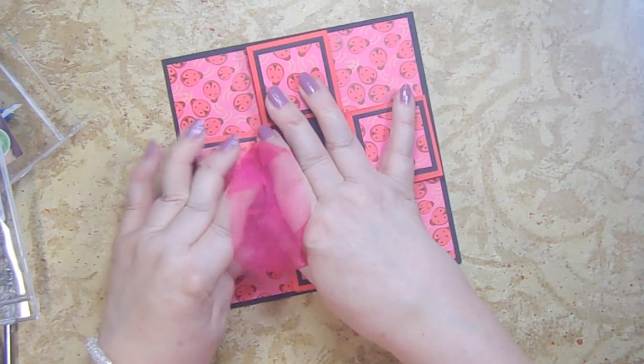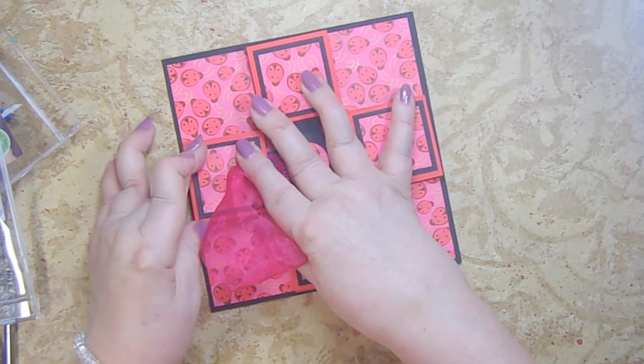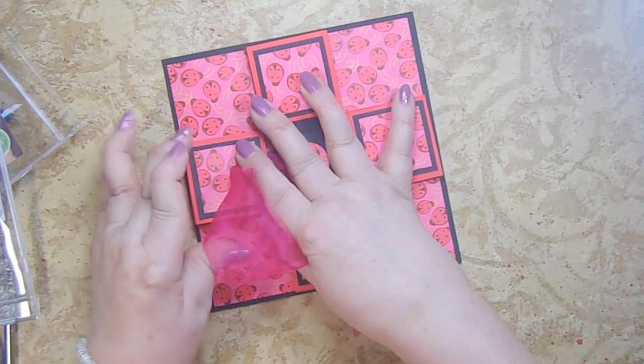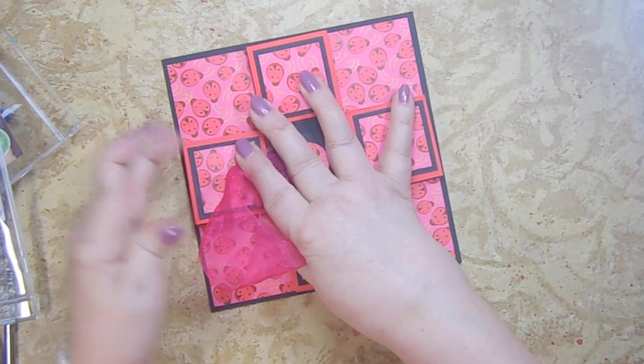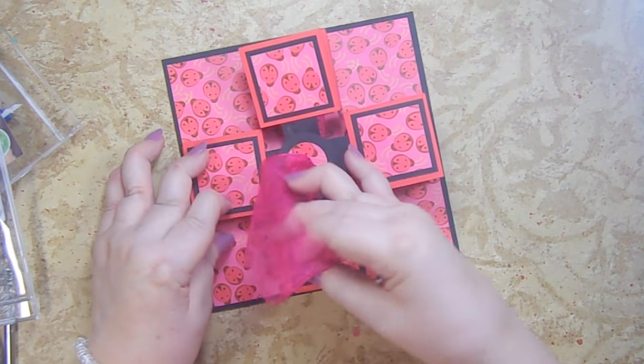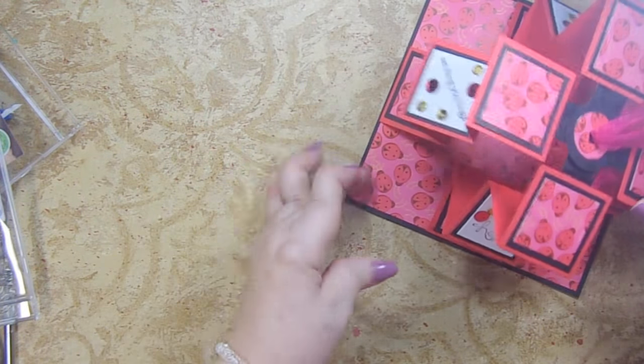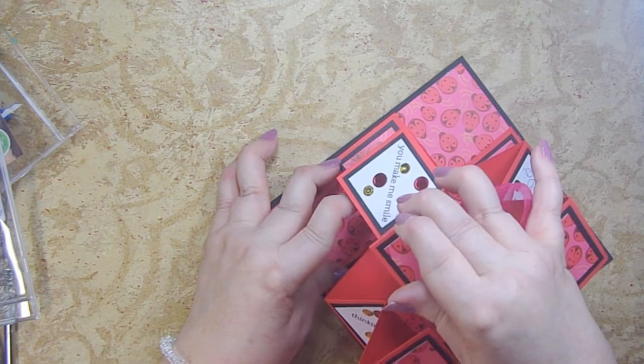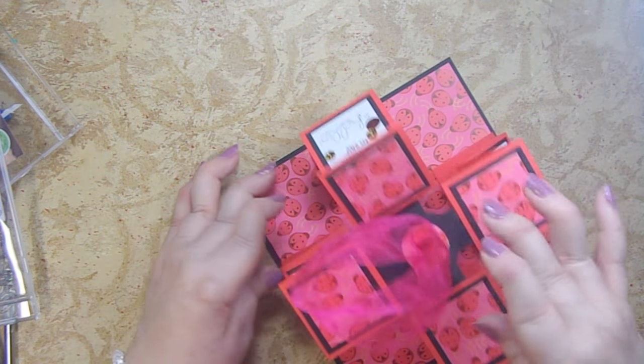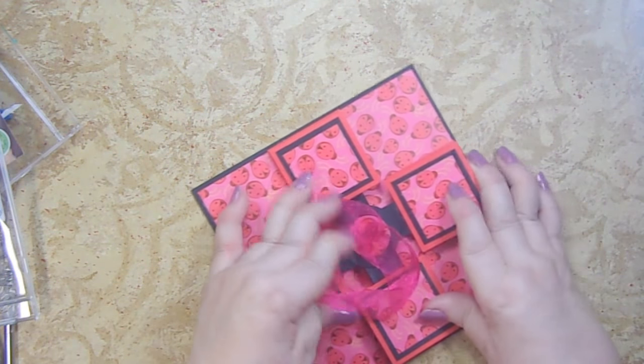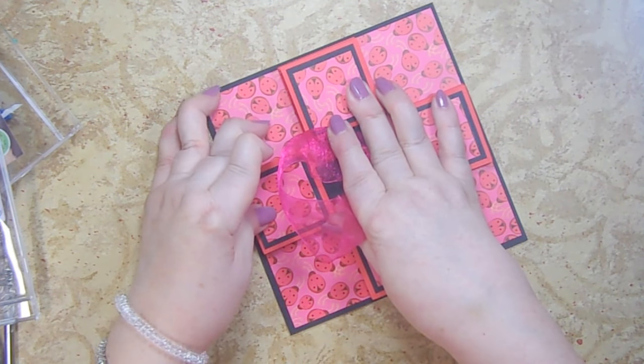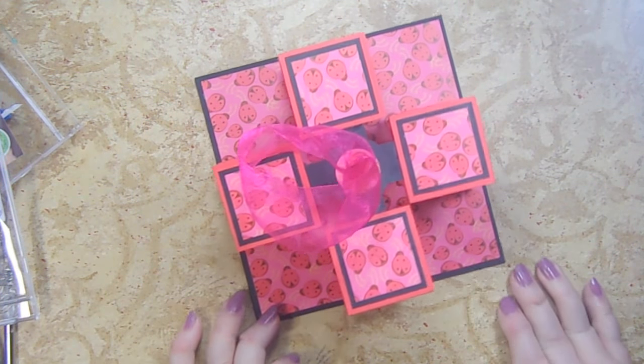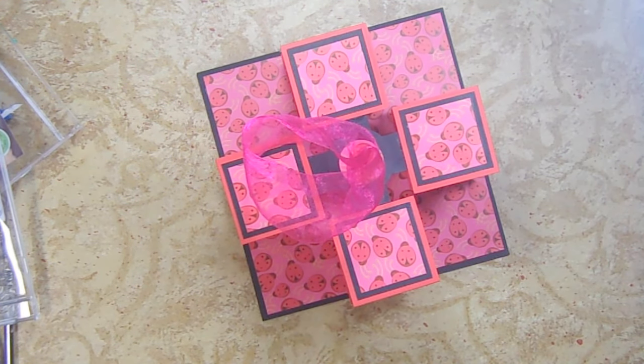So this is what it looks like when it comes in the mail. And you should be able to put this in a regular envelope as long as you give it a little bit of extra space. And you'll have to make your own envelope. And I'll link how I make my own envelopes in case you don't have an envelope punch board. But in this case, I think I'm going to use one just because it'll be easier. And then what you do is when they get it in the mail, they're going to hold it up like this. And I don't know if you can see this, one says sending you hugs. This one says thinking of you. This one says you make me smile. And this one says just a note to say hello. And I had a viewer that asked me if I would make a red and black inspired card for her. And I hope that she likes it. I'm going to send this to her in the mail. And I hope all of you liked it too. And that you give this a thumbs up and subscribe. Please tell your friends about me on social media, because you know, I love that. And thanks so much for watching. Bye bye.